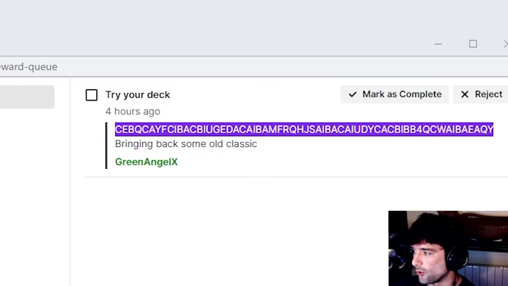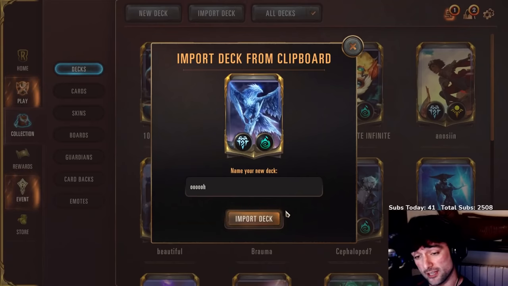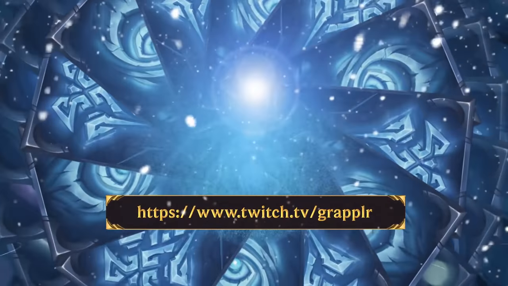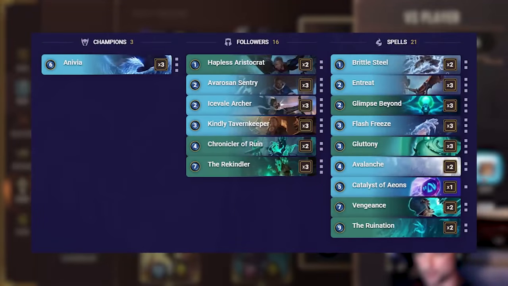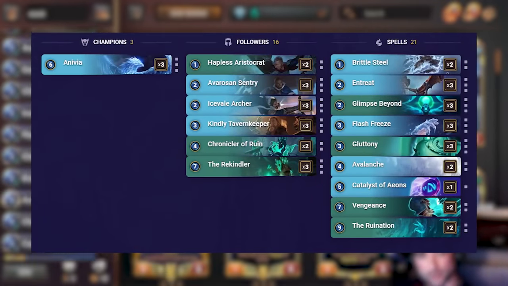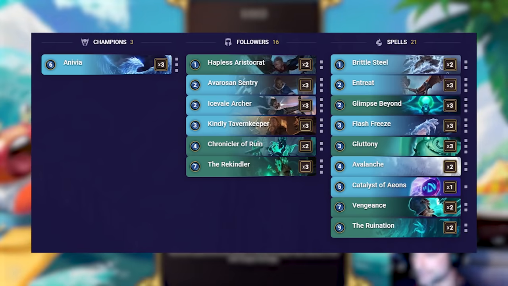Bringing back some old classic. Okay, let's check this out. Okay. Got the scrambled egg deck. I like it. Let's play some scrambled eggs. Let me see how you built it, first of all. Vengeance, Rekindler, Anivia, Catalyst, Chronicler, Gluttony. Oh, this is a very, very easy to play deck.